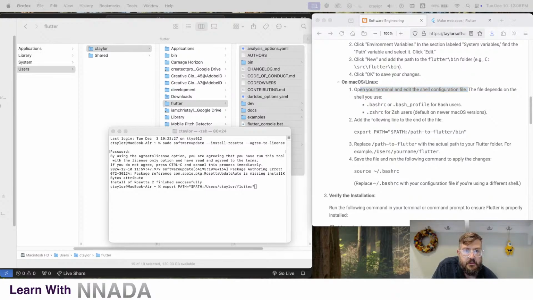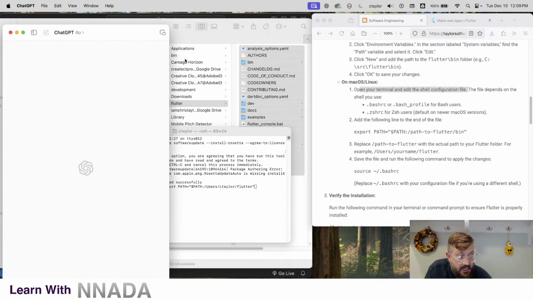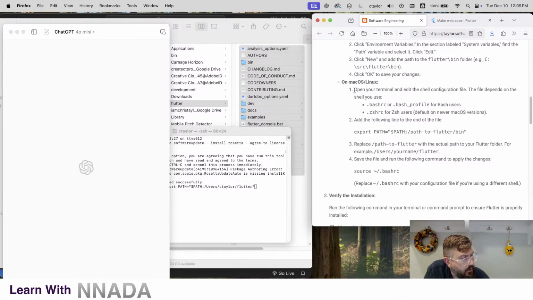So let's see here. Let's open up a new ChatGPT. A new blank chat. All right. We're also going to learn how to use ChatGPT if you don't know how. And I'm using the Plus version, so that may be a little bit more features than what you're using, but okay. So we're going to have open your terminal. We're going to make it the fastest one we can do. Nope, not that one. That one. Okay. Open your terminal and edit this. Add the following line. Okay. So this is what we're going to do. I am using a Mac M2.